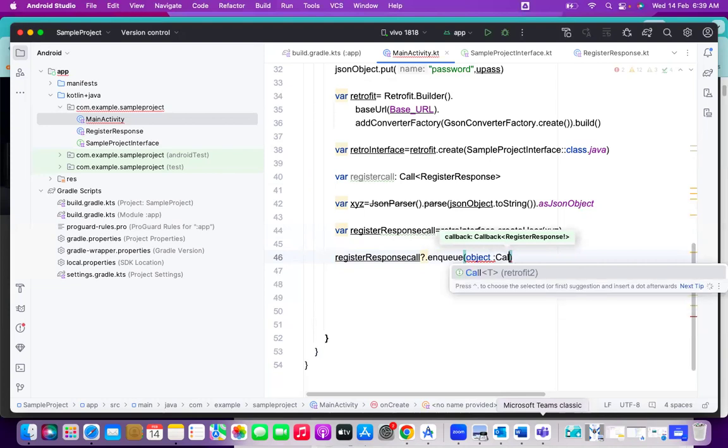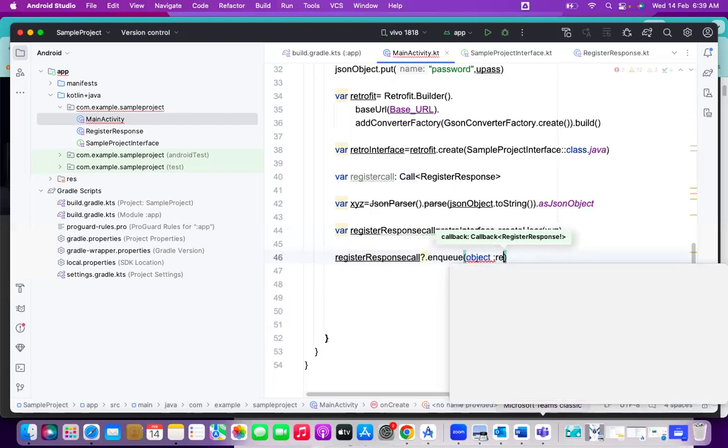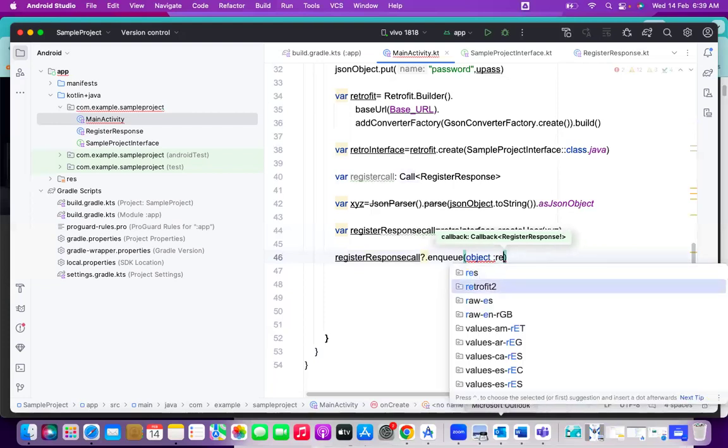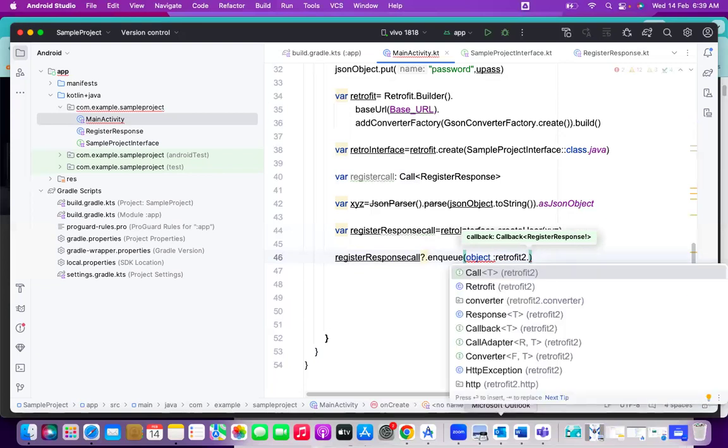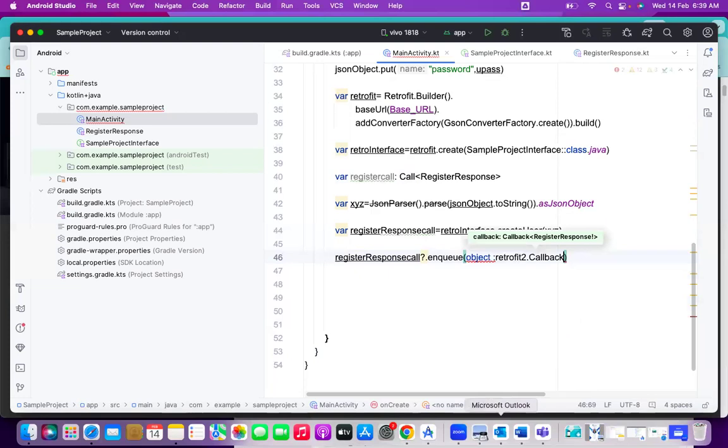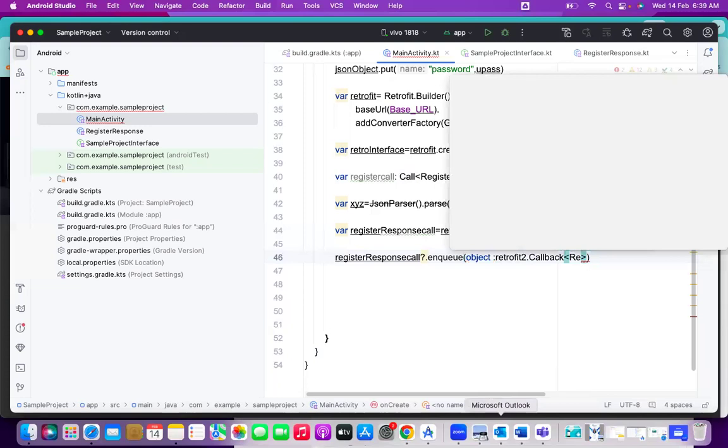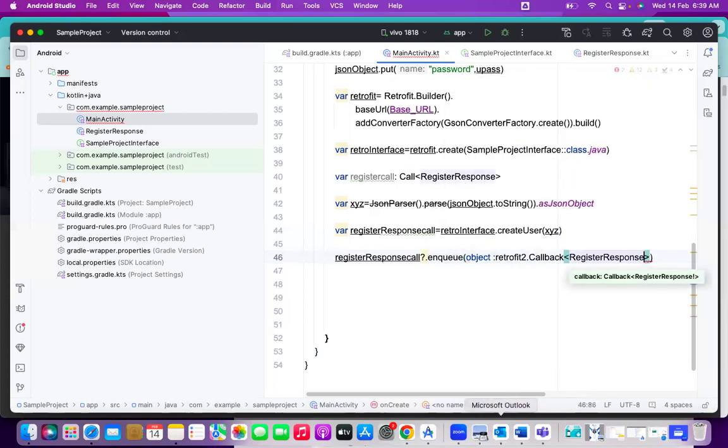First we write Retrofit dot callback, the callback method. Within this callback, where we are getting the response, we are supposed to add the register response, right?